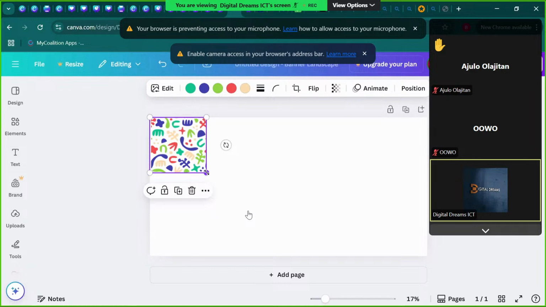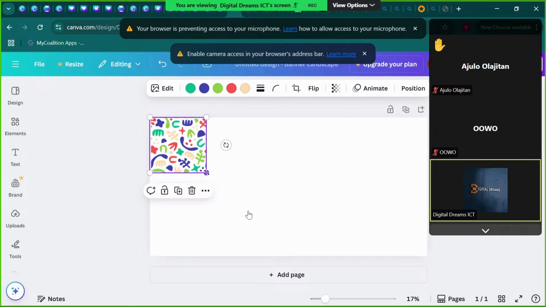Okay, so you guys are here. Okay, so now we have this right here. So the next step that we need to take is for us to add our characters. We need to add the image that we saw right here. So now to do that, we come to elements. We go back to elements, the place we got the background. We go back to elements and then we click on elements.